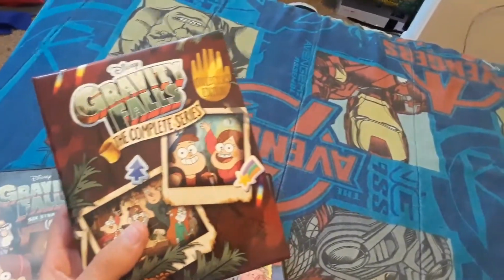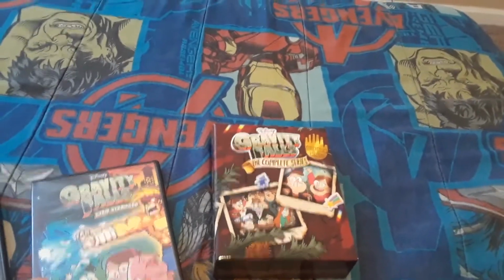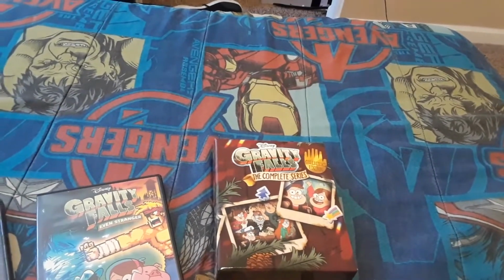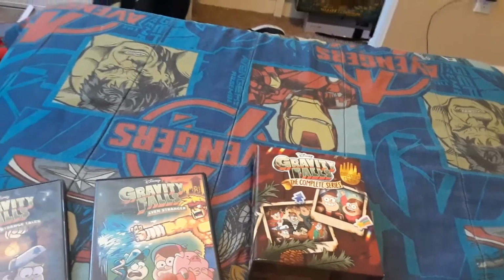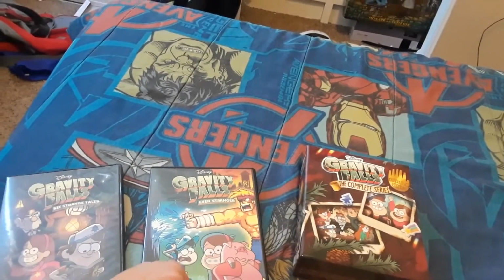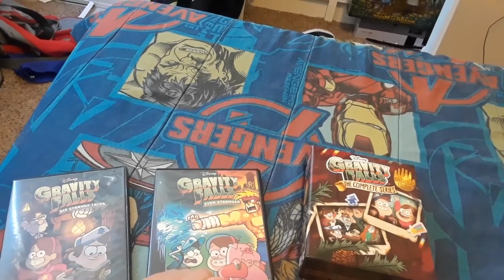This set is very cool because it is a Disney release, but it's not distributed by Buena Vista Home Entertainment. It is actually distributed by Shout Factory, which is really cool. For those of you who don't know, Shout Factory is an entertainment company located in San Francisco that releases DVDs and Blu-rays of movies and television shows that the companies who own the distribution rights to them don't feel like releasing on physical media themselves. They've done plenty of releases with other companies, but the main ones that most people know about are their releases of the Nickelodeon TV shows. Hey Arnold, Rocko's Modern Life, Danny Phantom, All Grown Up, The Wild Thornberrys, Hey Dude, and let's see here. I know they released plenty of them, but I don't remember exactly how many of them they released.